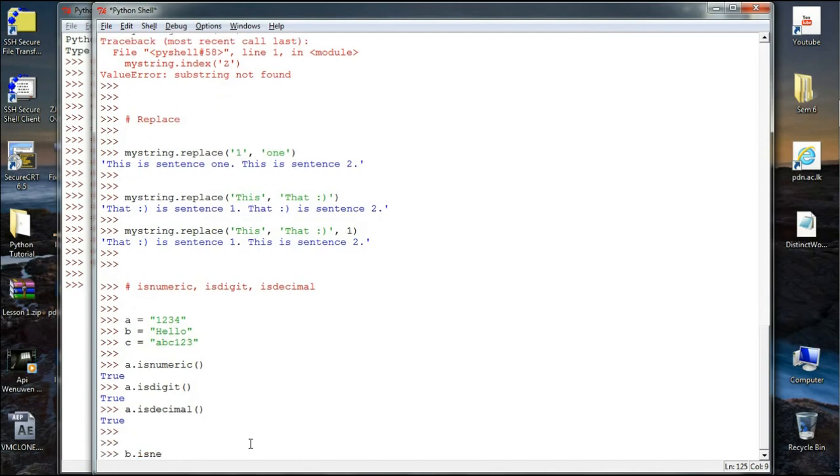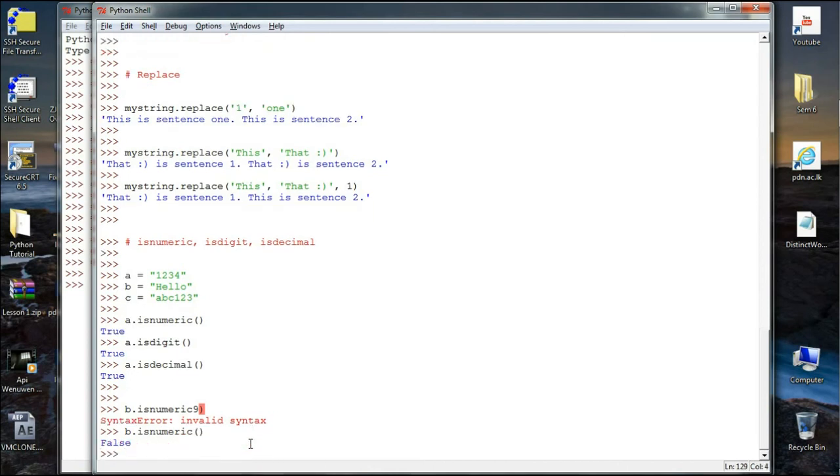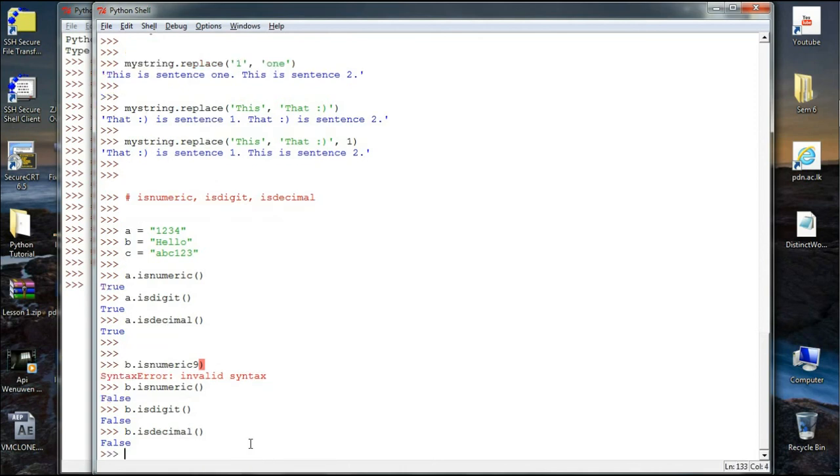But what happens if we enter a string? Let's say B dot isnumeric, it's false, and B dot isdigit will also return false, and B dot isdecimal will also return false.